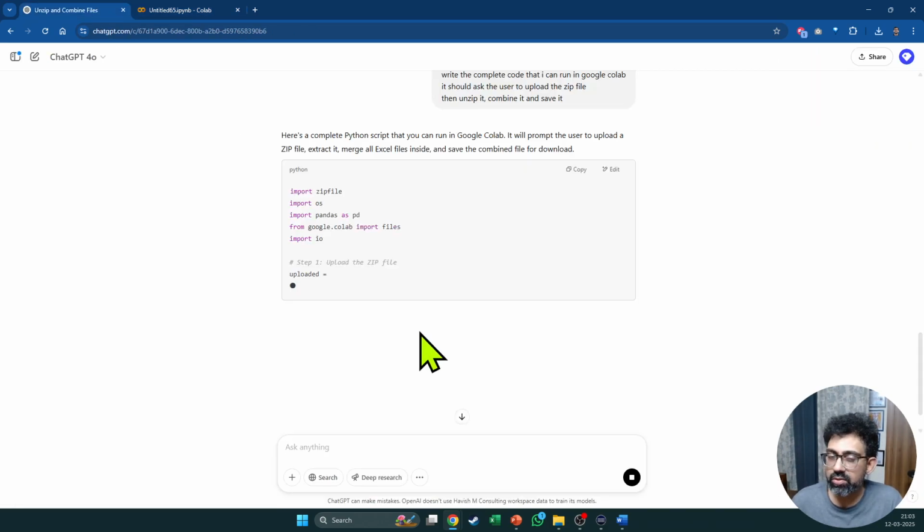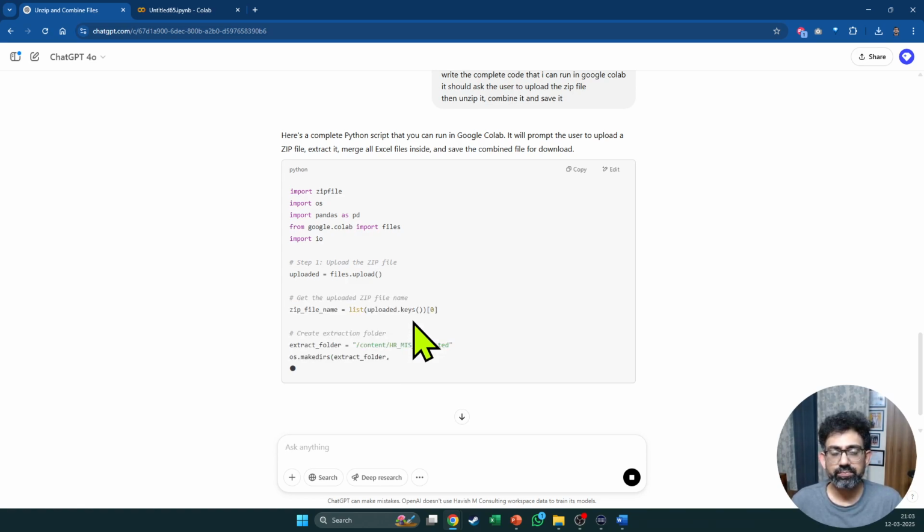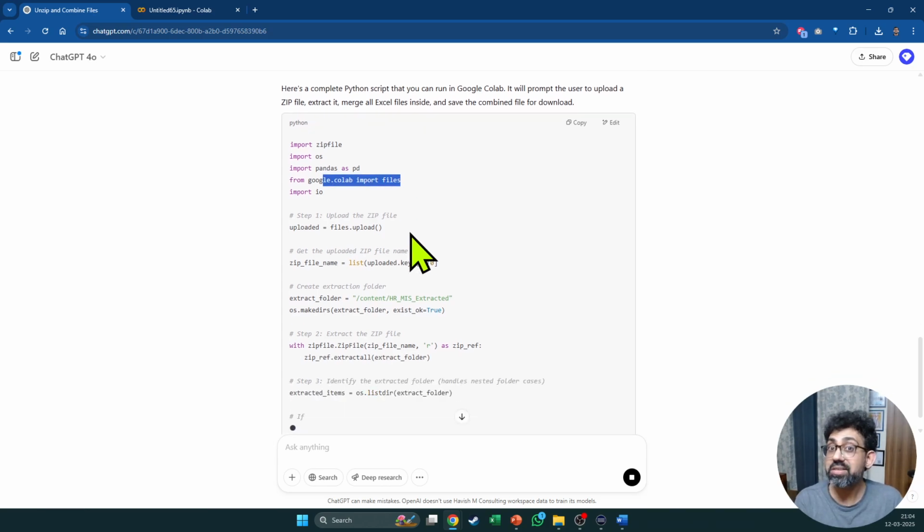So just a little bit of modification in the code. It is now using Google Colab import files because we will have to upload the file there, and it has to ask the user to select the file that they want to combine.